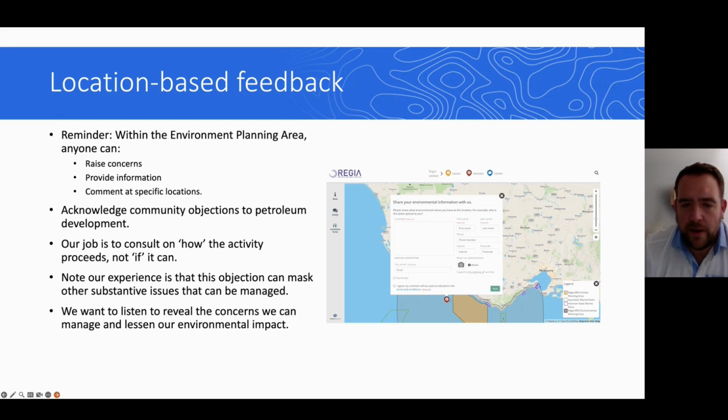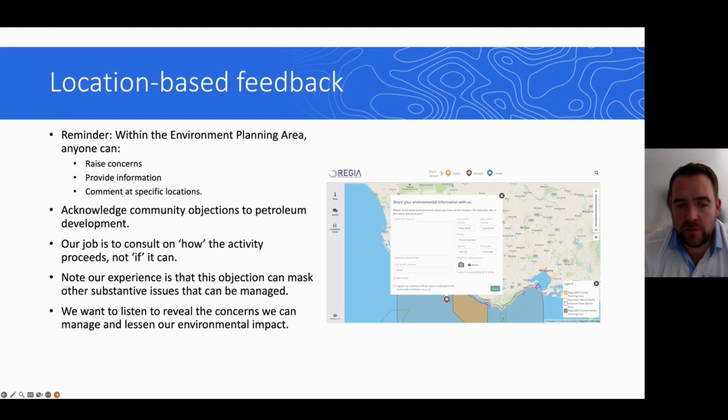We have noted a number of community objections to petroleum development on a more philosophical level. It's incumbent on me to explain why we're consulting on this activity, and that is that we're consulting on how the activity goes ahead, so how we manage environmental impacts and risks.